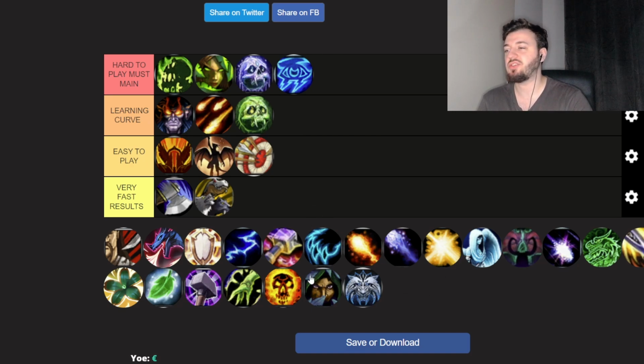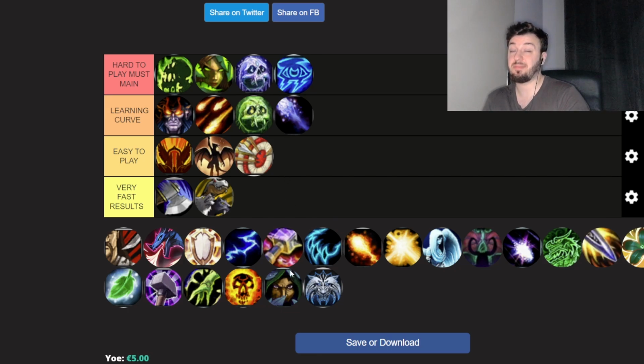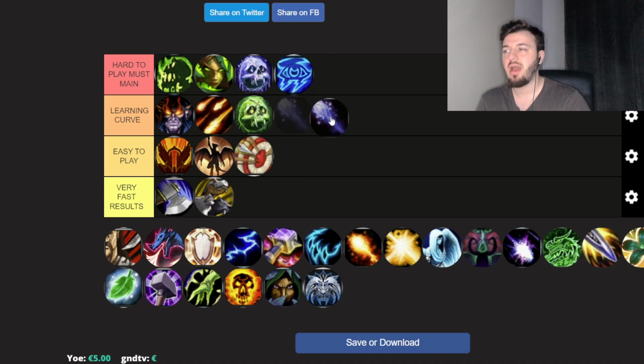Now Frost Mage though, I'm going to say that it has a learning curve. I want to say that it's easy to play, to be honest, but I'm going to say that it has a learning curve because it is a mage spec. You have some kiting, you have some CC that you have to know how to apply. I think the rotation is not that hard. So if you're talking about rotation, it would be easy to play. But to be honest, rotation is not always something that makes something easy or hard.